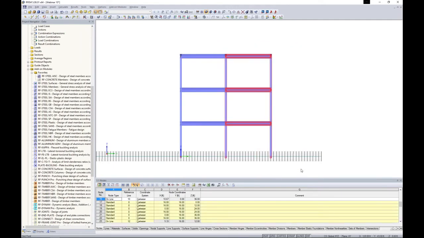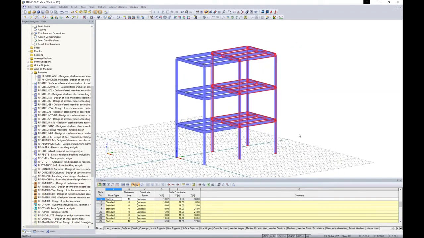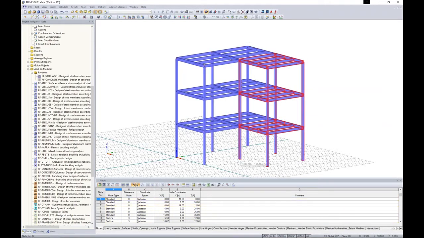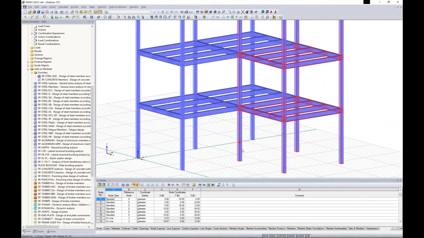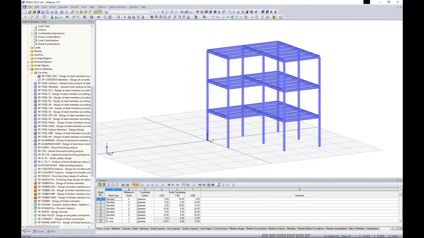So now I'm going to select this rear portion of my steel frame, and holding down my Control key again, I'm going to make an additional copy right adjacent to it. And you'll notice that when I made that copy, I technically created a column on top of this column, but the program's smart enough to merge those together so we don't have any issues with duplicate members being on top of each other. So again, a nice feature of the drag and drop. So essentially, we have the basic structure for our steel structure here.